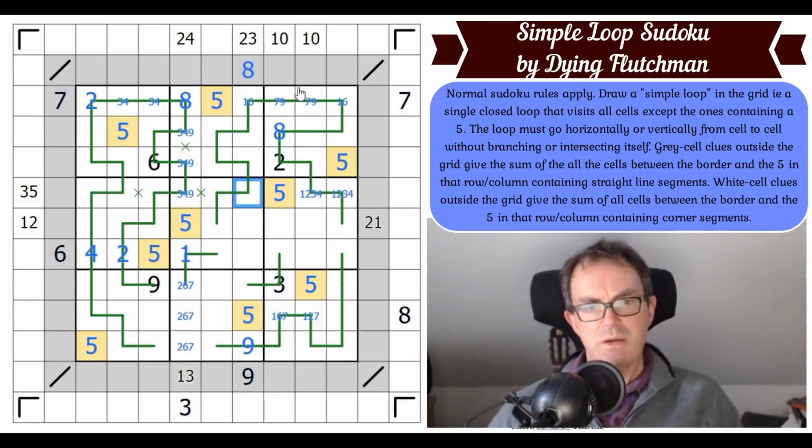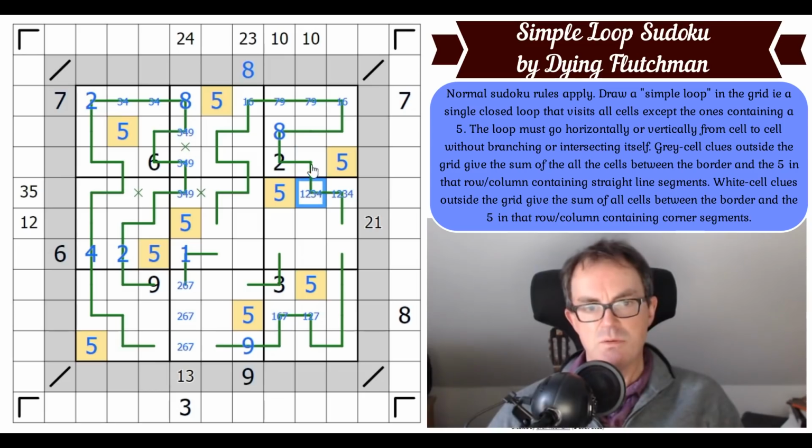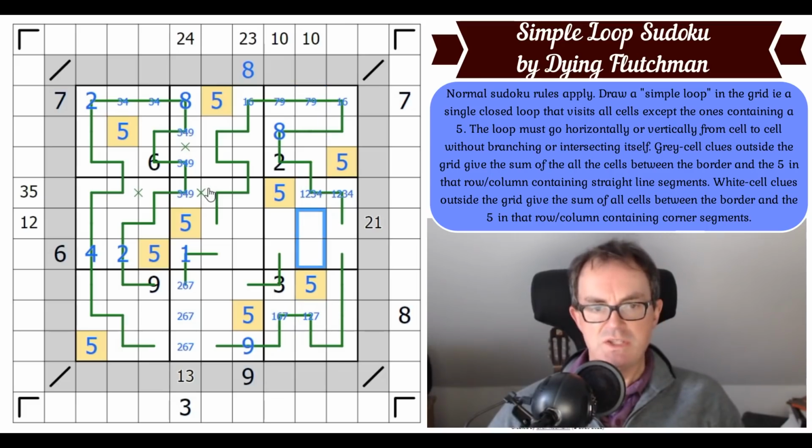Good. Right, this is powerful actually. This clue is important now. Look at this column. These two cells. Now, if these were the only corners in this column, this digit, they would add up to 10. So this is low, so this would have to be 6, 7, 8 or 9. It's not 6, it's not 8, and it's not 7 or 9. That doesn't work. So there must be more corners in this column, and the only two opportunities are these two cells. So these two contain a corner, which means they both contain corners, so we can make that line segment work.